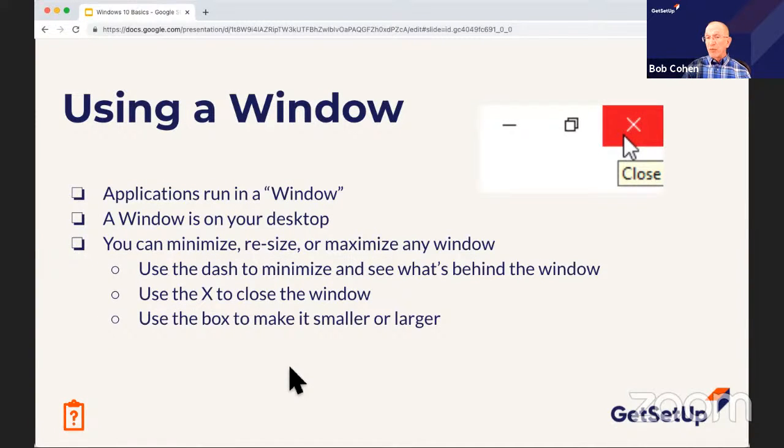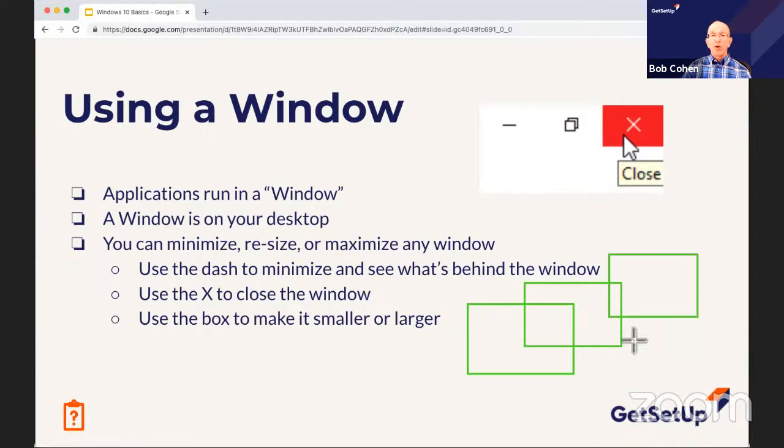Windows got its name from the window that's created when you open up an application. So I'm going to create a box here. When you open up an application like a web browser, it creates a window on your desktop. When you open up another application like Zoom, it opens up another window. When you open up email, it opens up another window. And so you can have more than one window open at a time, which is where the name Windows came from. And each of these windows has a different application that's running in it.